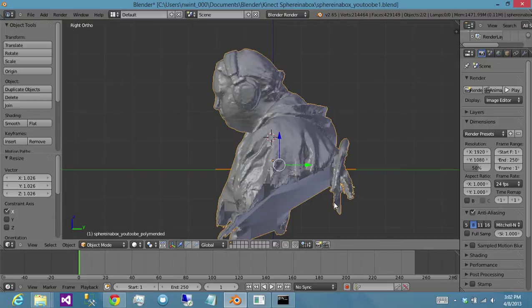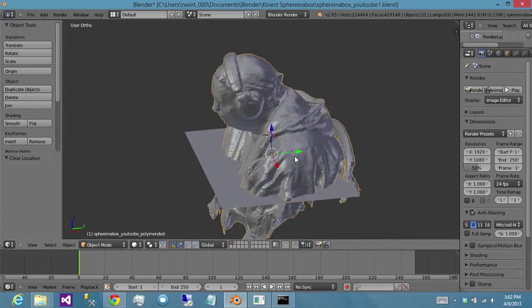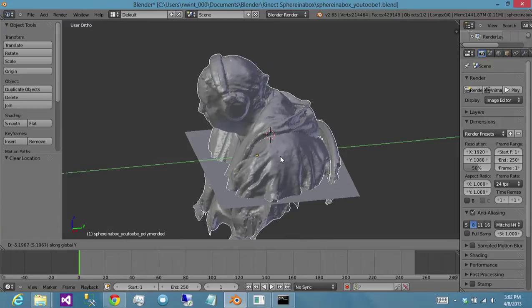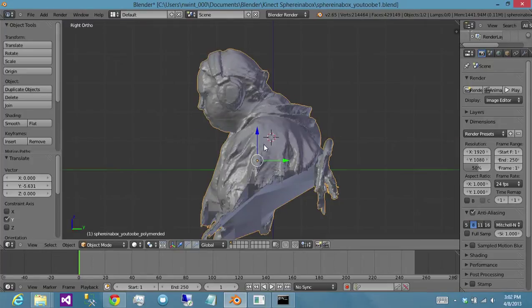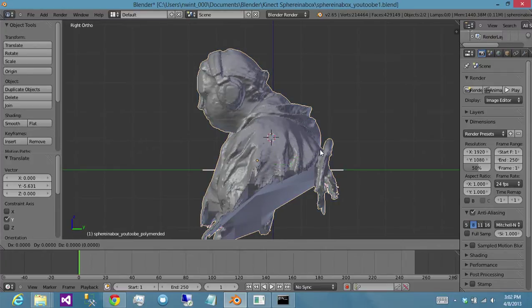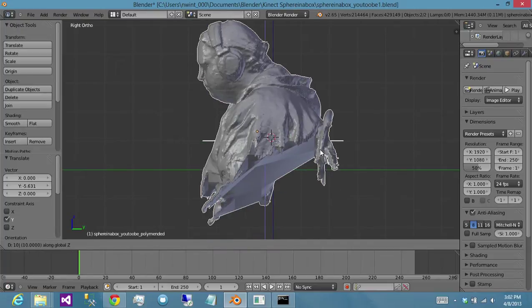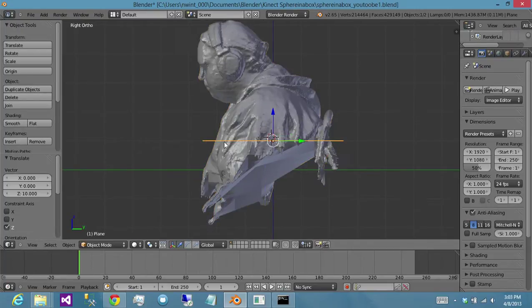Just trying to make the bottom part of the base. Then I'm going to move both of these up. Actually, yeah, now I'm going to move both of these up 15. No, let's go 10. And then I'll use 10 for the base.